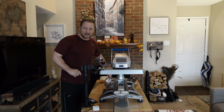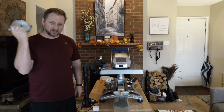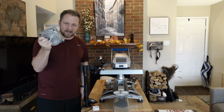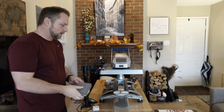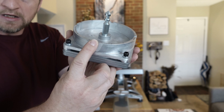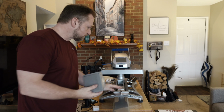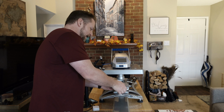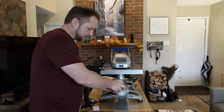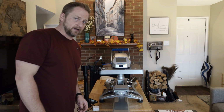The only other Platen I currently have is the 4x4. And I got this because it's super, super fast to do neck labels with this. I simply drop this in, and these have anti-rotation on the bottom, guys. So these little grooves right here are in an X pattern or a cross pattern. They drop right in here like this, and that is basically anti-rotation. It keeps this from rotating around, and then you just literally push that back, and that Platen's not going anywhere.